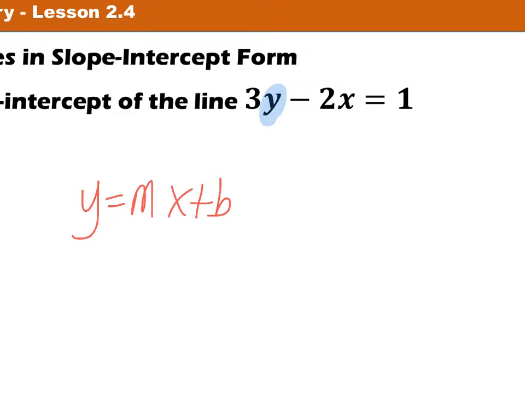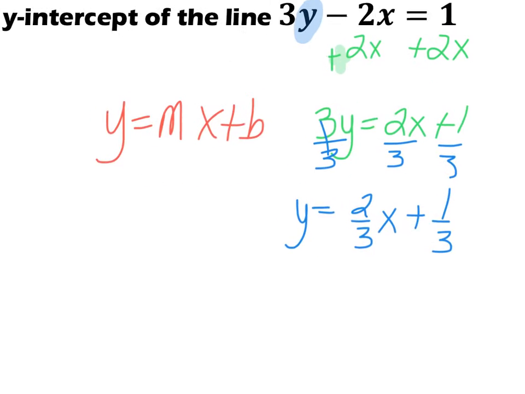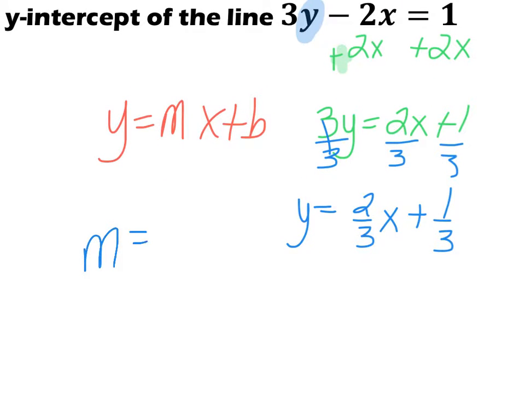You guys can do this very easily. What would I do, first of all, to get y by itself? Plus 2x. Okay. So I'm going to add 2x to both sides. Perfect. Can I combine 2x and 1? No, that just becomes 3y equals 2x plus 1. And then what do I do to everything? Divide by 3. So you have y equals 2/3 x plus 1/3. So now you can tell me what is the slope and the y-intercept. 2/3 and y-intercept is 1. Perfect. You guys have seen this before, I know.